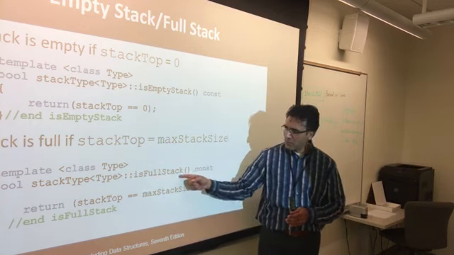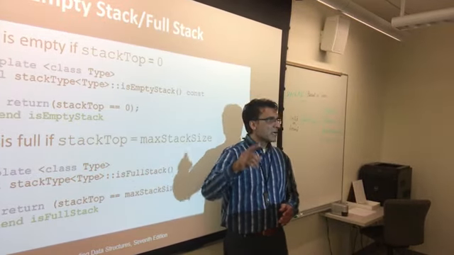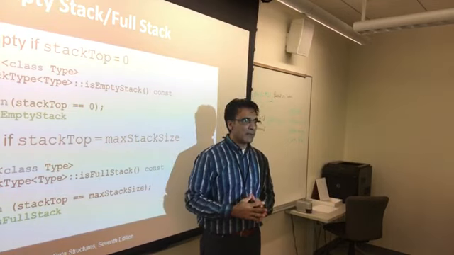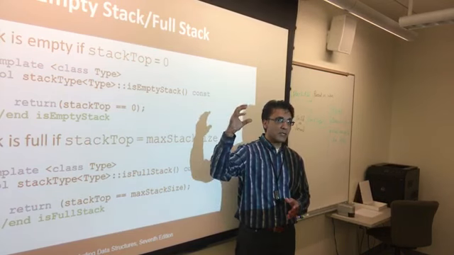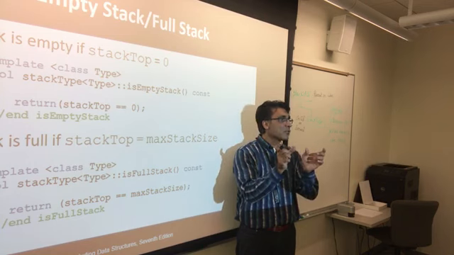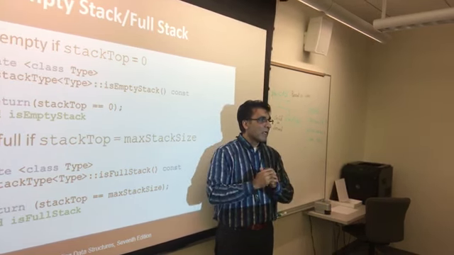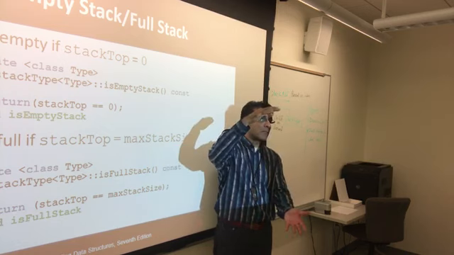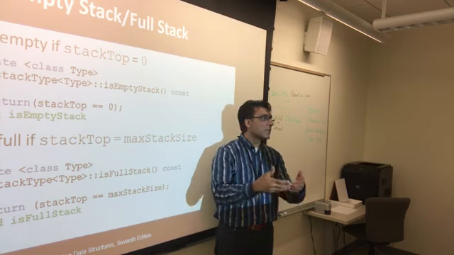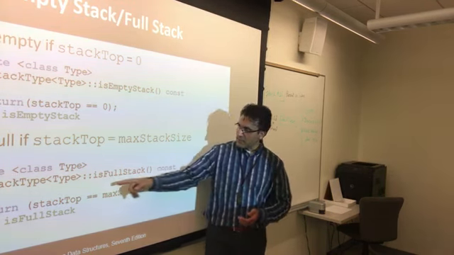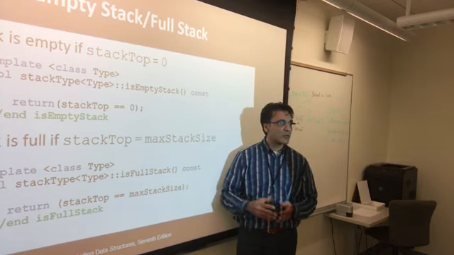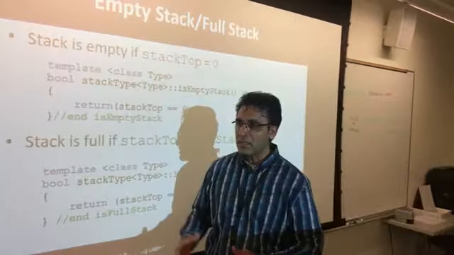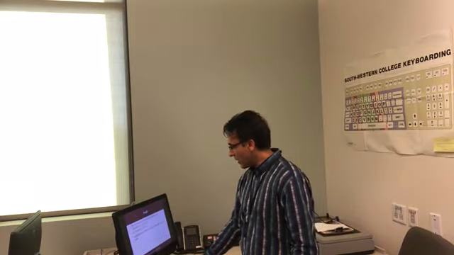If I want to check if the stack is full, assuming we have maximum size 100, and if my stack top is equal to maximum size, 100, it means there's no more space left. The stack is completely full. I cannot add additional shoe boxes in the bigger box. I cannot add additional books in my backpack. It's completely full. So that's exactly how we check if the stack is full or not. We can check stack top equals maximum stack size. Again, it's going to return some kind of true or false value. Once it returns true, it means it is full. Really, really simple methods. And this relates to our discussion from last week as well.